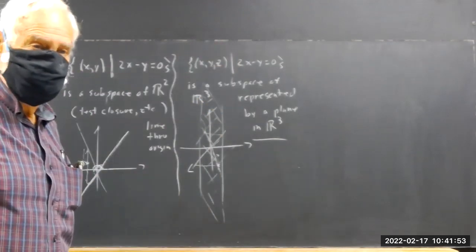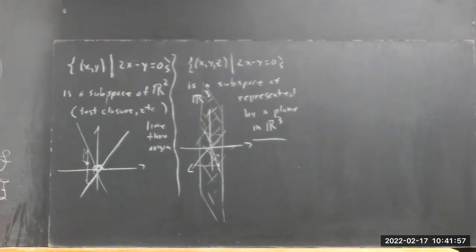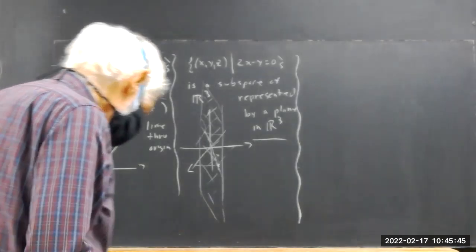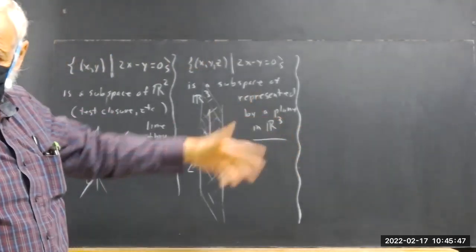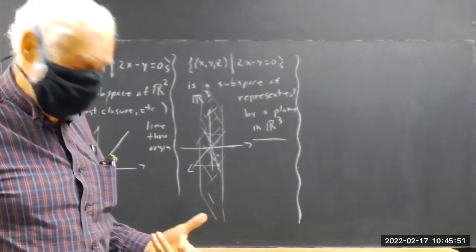Here we go. Okay, now there's some stuff you need to follow up on: linear combinations and so forth. So let me just take a quick peek. Okay, linear independence and spanning sets.